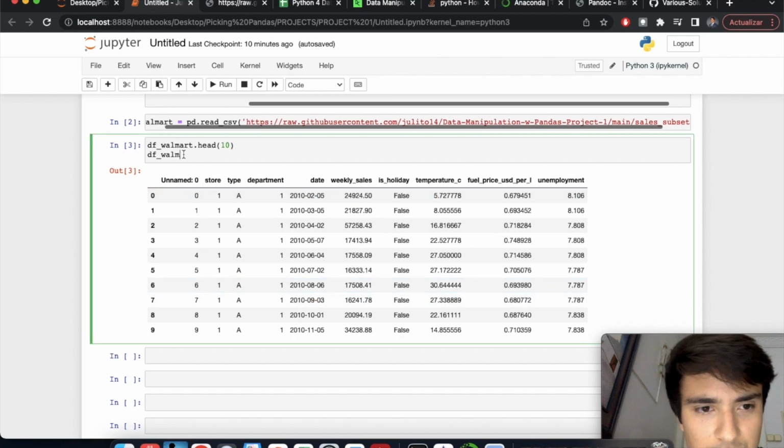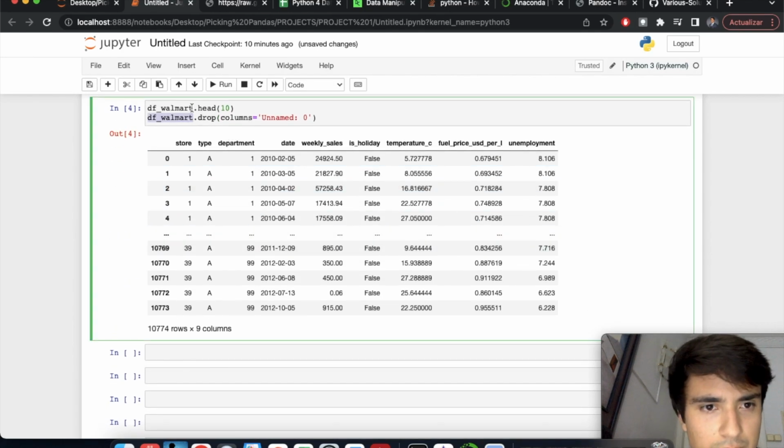So I just really want to drop this. So we're gonna do df Walmart dot drop and we are gonna say columns equal to whatever this is, which is like this, and see what happens now.